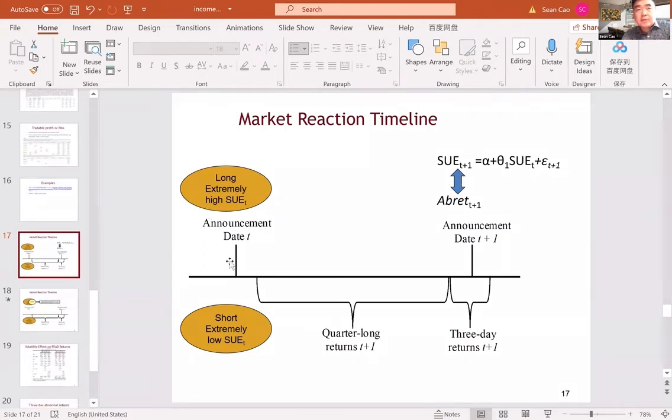One more time: if everyone understands the persistence of SUE, if everyone understands the contract will continue into the next year and evaluates it at $1.4 million, SUE will not predict future returns because all the information is understood. The reason SUE can predict future stock returns is that some information is missing. Investors only put $1.2 million, and the $0.2 million of the contract is not incorporated in a timely fashion at time T.